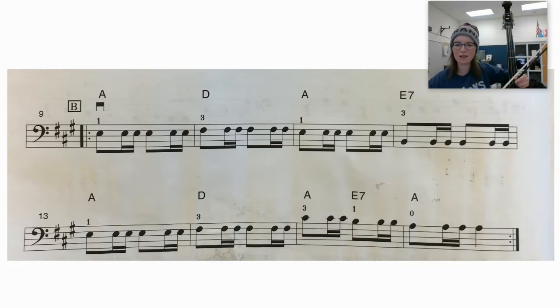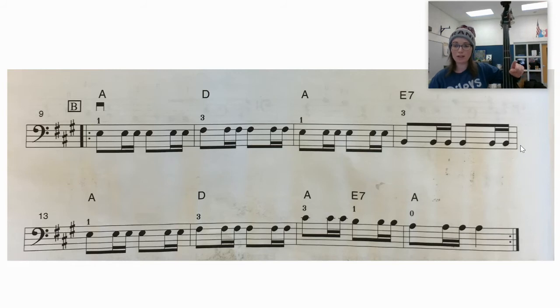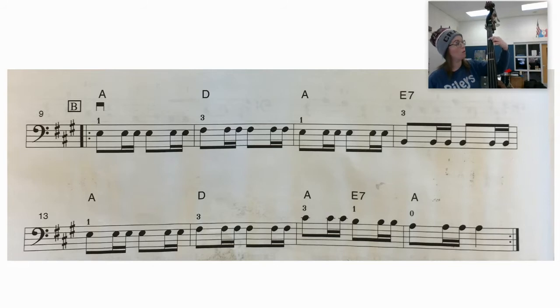And then this last measure on this top line here, this is a note we haven't learned. This is called B, and it's 1 finger on the A string. So just like how you play E by putting 1 finger on the D string, B is 1 finger on the A string. So let's play those B's. Here we go. Let's play that whole top line together, starting with our E's. Ready? Here we go. E. Now stretch, F sharp. Back to E, down to B.